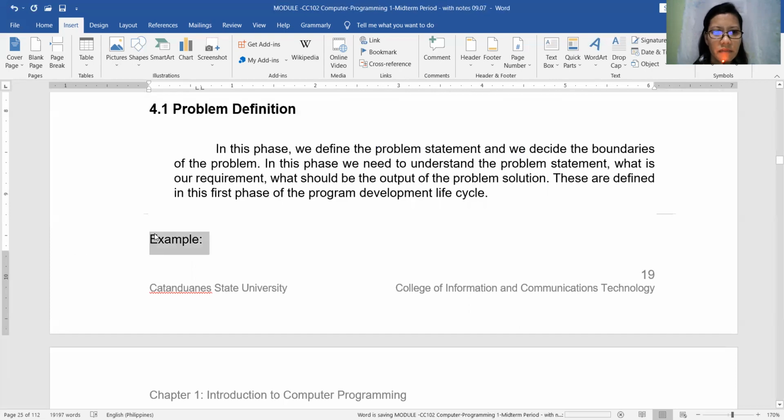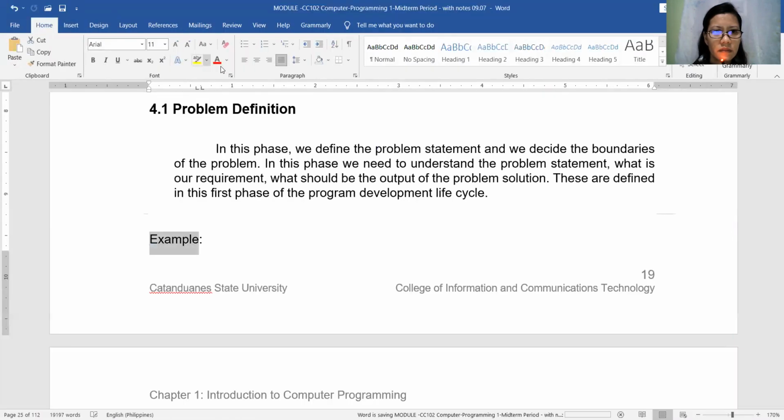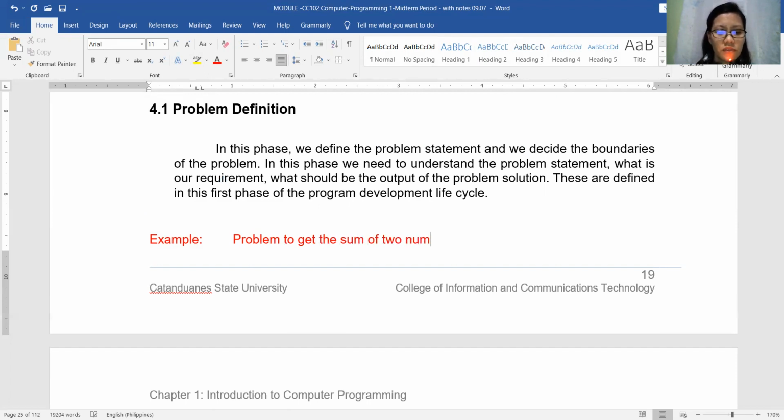The problem is to get the sum of two numbers.